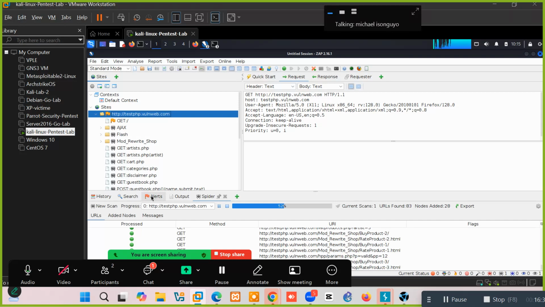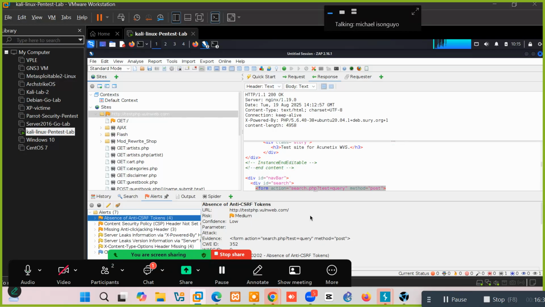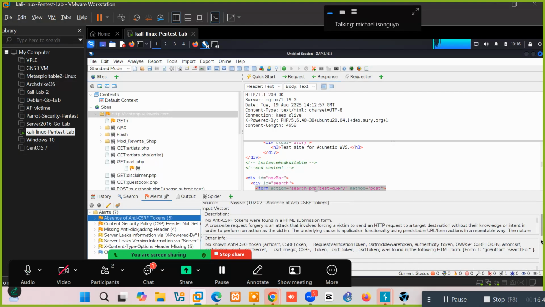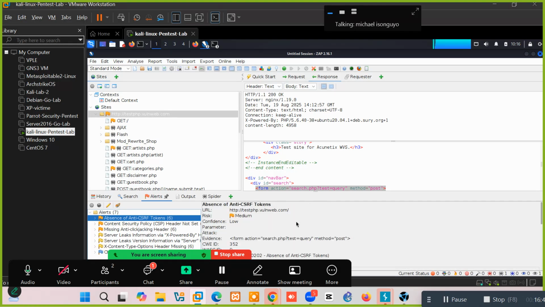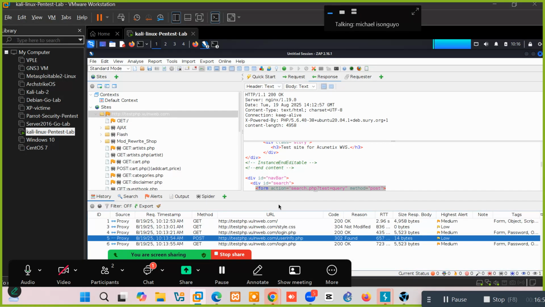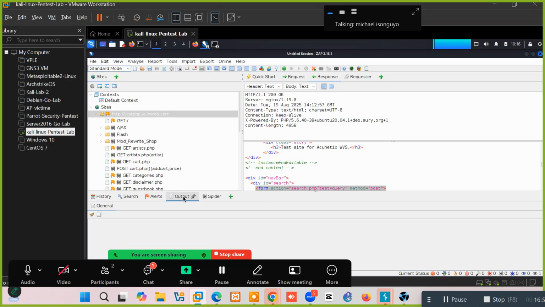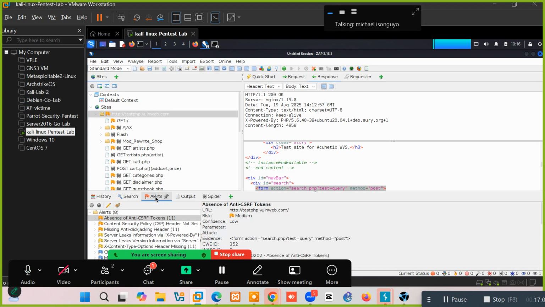And once it's done, it will push to the alert here, where you are going to be seeing each of the vulnerabilities and how to actually implement security control to protect against it. So once it's done, the information will be dumped there. So it's still scanning. Let's just wait for the spider to finish scanning. Okay, 100% is done. So go to alert, you will see everything here.